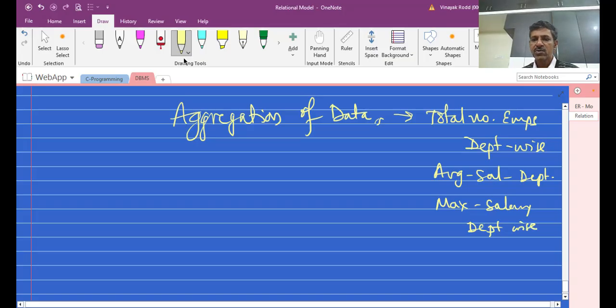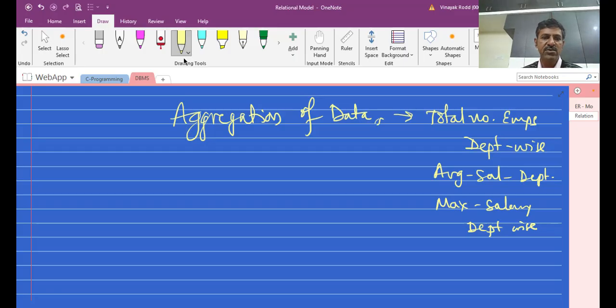Whenever you want to group the data and get summary information, then you use an aggregate function. There are 5 aggregate functions: average, sum, maximum, minimum, and count. These are the 5 aggregate functions which are available, and you can write an aggregate expression using this symbol.